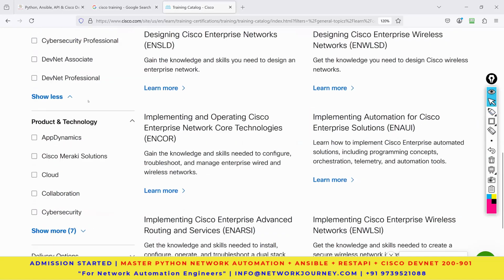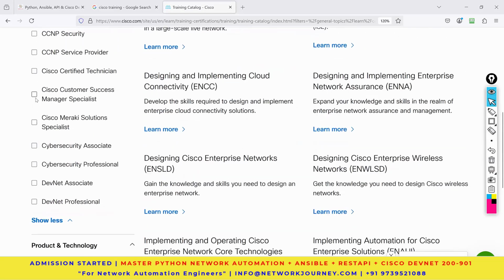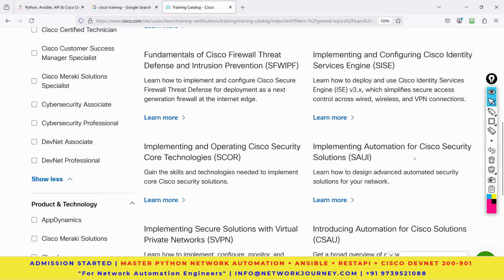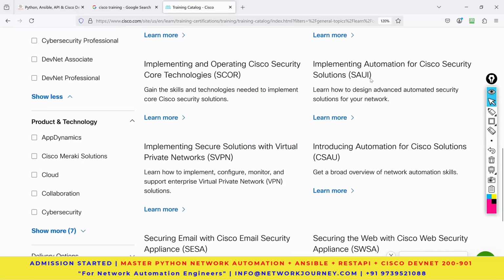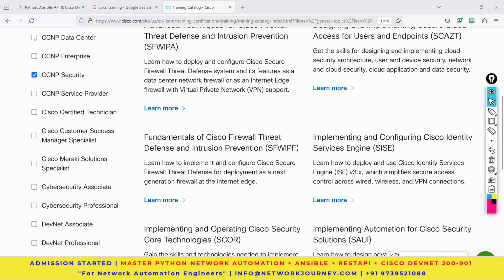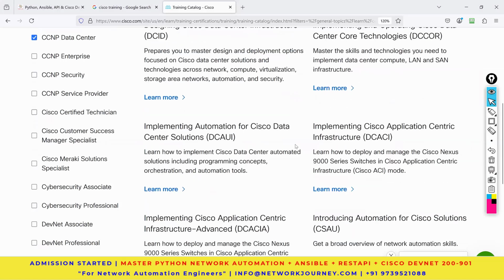Similarly, if you click on CCNP Security, you have a topic dedicated to the security side, implementing automation for Cisco security solutions. Similarly, if you click on data center, you have a topic called implementing automation for Cisco data center solutions.